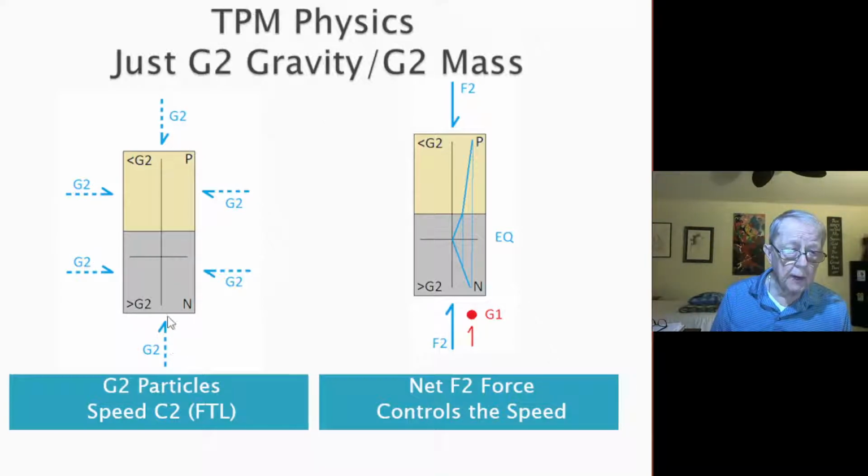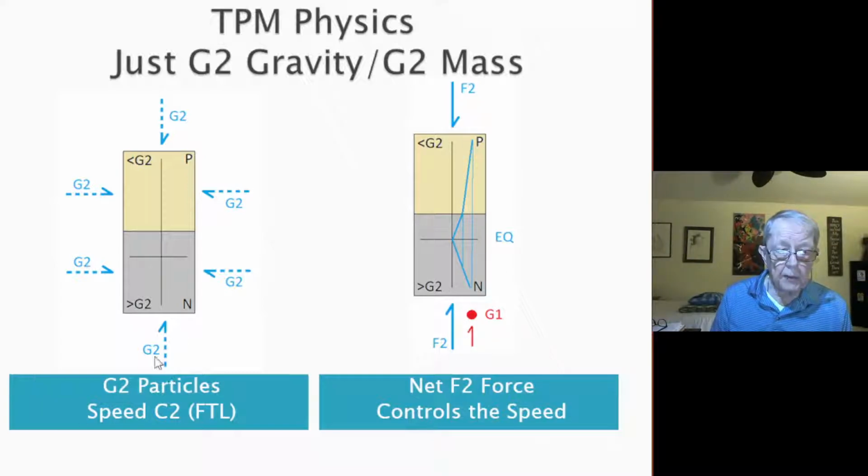We got the same thing here. You got the maximum, got a number of G1s coming through here. They get lost going all the way through until there's fewer here, setting up a net force pushing downward. And that's what this F2 is. This is the net force as a result of the difference between the number of G1 particles leaving here and the number entering. And so you have a net force here, and you have an equal net force here.